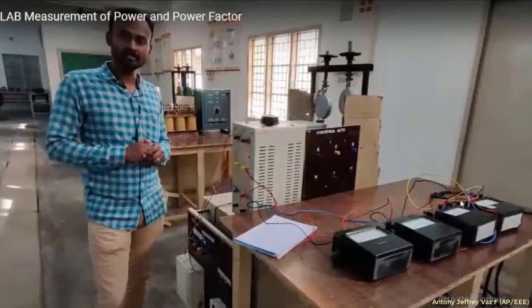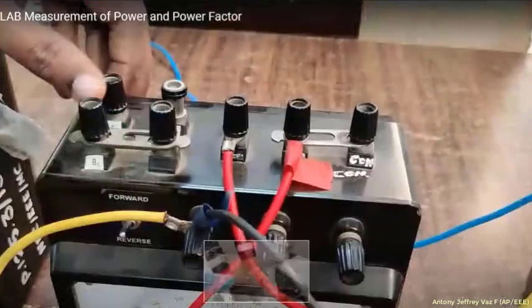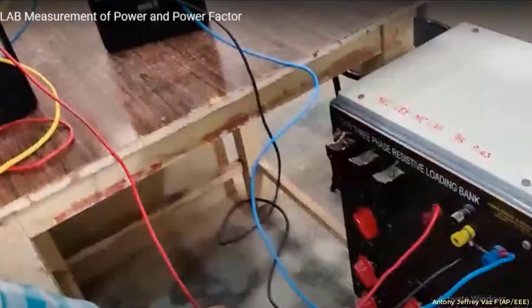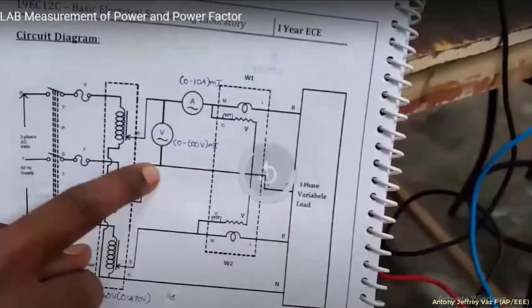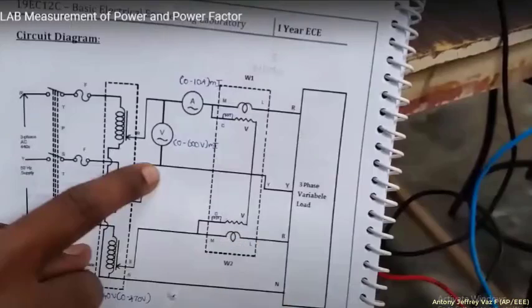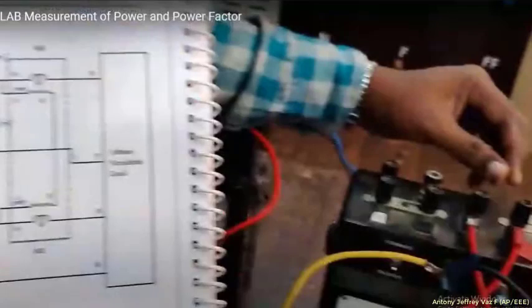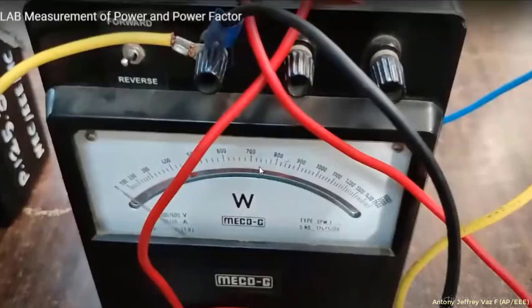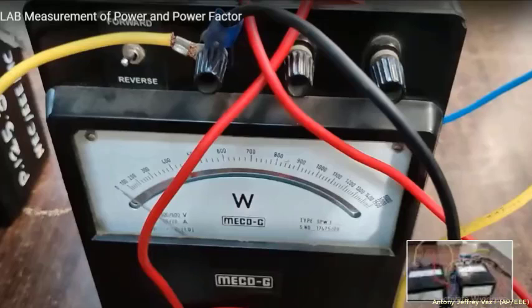I need to show you the difference. This is the wattmeter of multiplication factor 4. One student had asked the doubt why it is 4 and why it is 2. This is the unity power factor wattmeter. This wattmeter should be used to measure the resistive load. I will show you the inductive meter also.